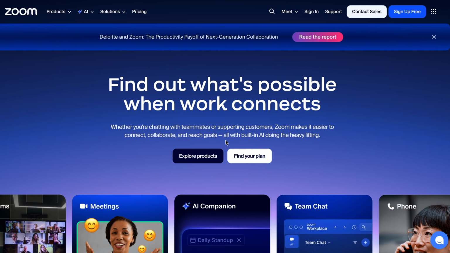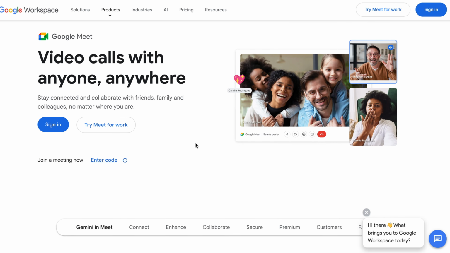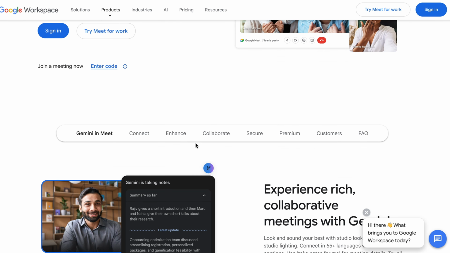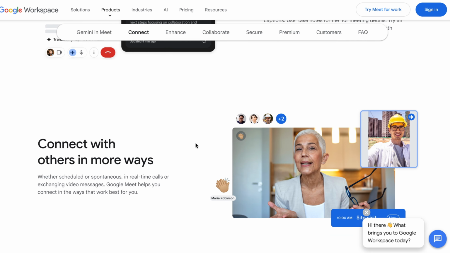Then you have Zoom, another really popular option and the default for many people. They have a free option, but it's where meetings are limited to 40 minutes, or their paid plan starts at £13.99 per month. Google Meet is also another popular option, and I think I'm right in saying that it's free to use on its own, or it's included bundled as part of G Suite.